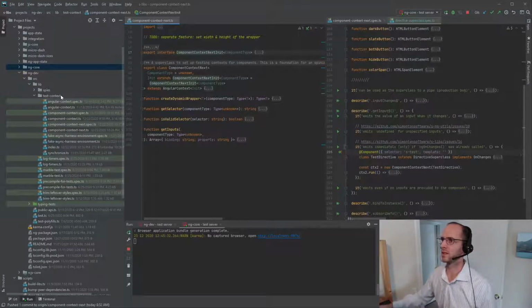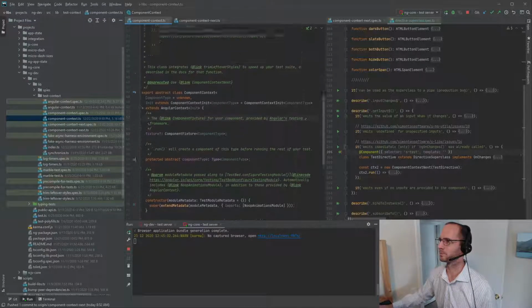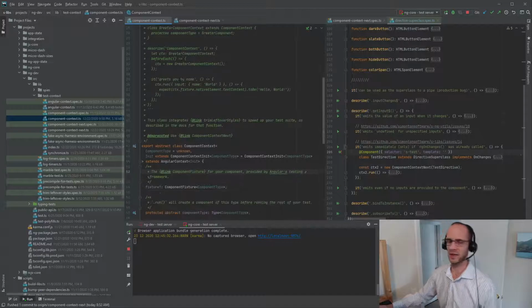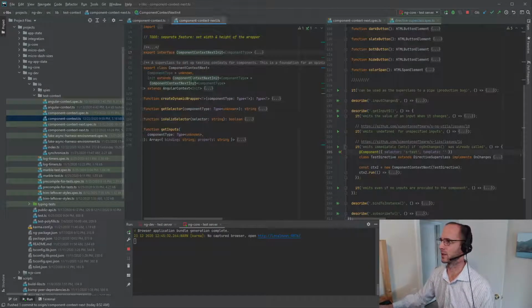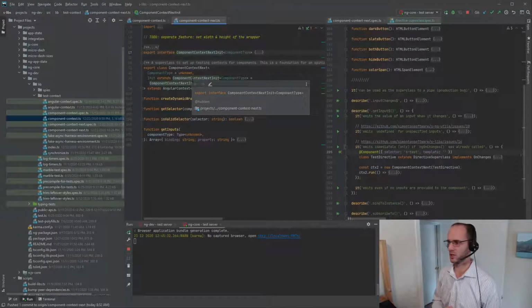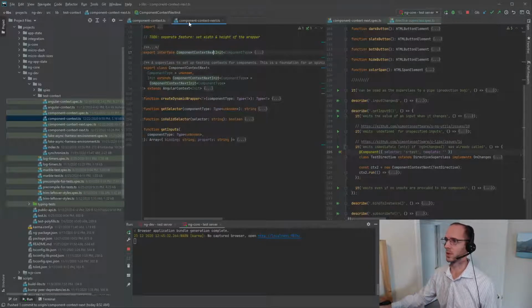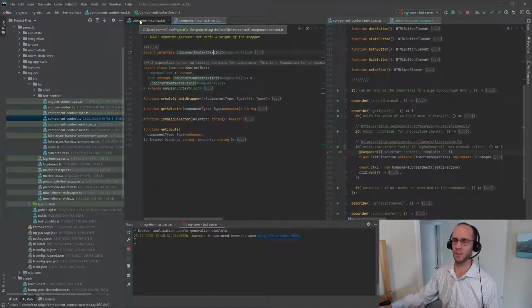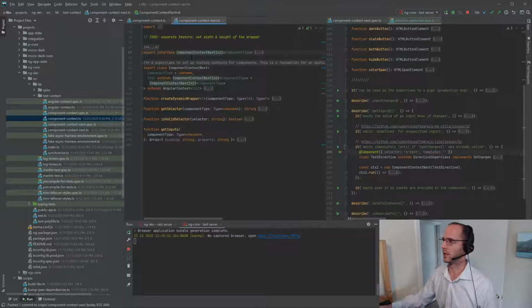This is the next evolution. We had the component context previously, and I was finding it awkward to use. And so we're developing a new version. It's unfortunately a breaking change, and so I'm going to have to release it as a separate helper and deprecate this one, and we'll migrate users over to this one.